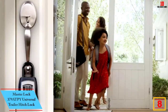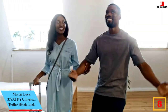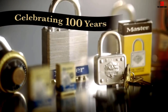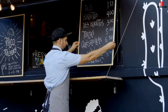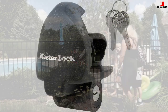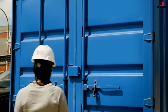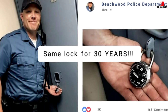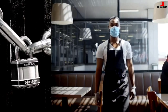At number 8, we have the Masterlock 379 ATPY Universal Trailer Hitch Lock. For anyone seeking comprehensive security for their vehicles, trailers, and RVs, this is an outstanding choice. This lock is a real standout for its universal fit, accommodating 1-7/8 in, 2 in, and the majority of 2-5/16 in trailer couplers. The Masterlock 379 ATPY excels in offering advanced protection — its intricate locking mechanism is resistant to picking and prying, giving a whole new level of security. Whether you need to park your trailer overnight or leave it unattended for days, this lock provides an unwavering security blanket.